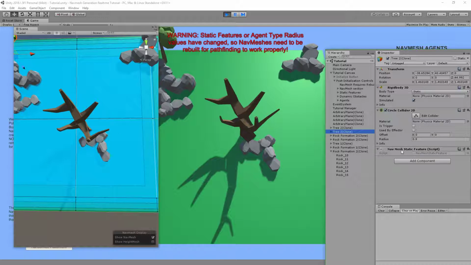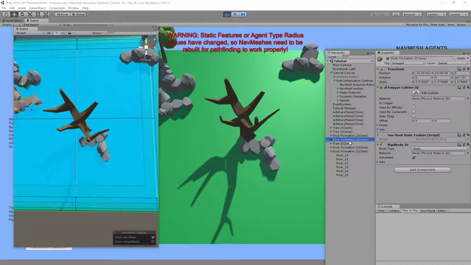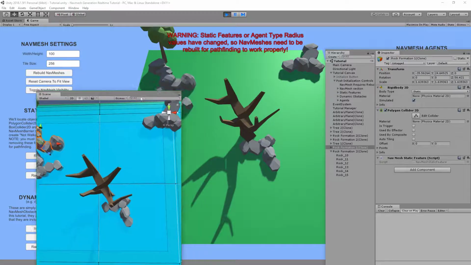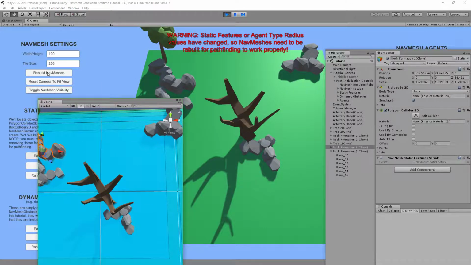And these all each have a NavMesh static feature script, which is a script I've written myself and is available on the tutorial website, or just take a look in the code and see how it works. It basically will take a look at the different 2D collider that you're using and create a NavMesh build source that is going to be used by the NavMesh when you hit the Rebuild NavMesh button.